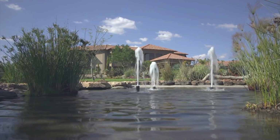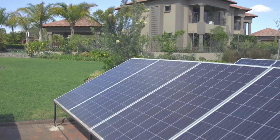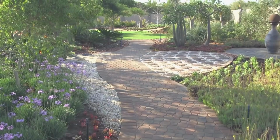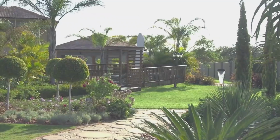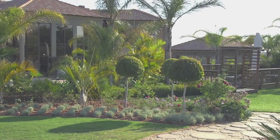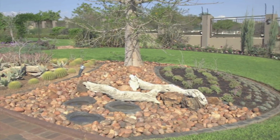This house seems quite eco-friendly. I think you want to be self-sufficient. You want to put up your own solar, be able to have your own battery backup, and go off-grid basically. And I think he's managed to do that. We, at the same time in the garden, don't want to waste water. We actually feel that we also should be part of that. And we also don't want to put pressure on everybody regarding watering. And we've managed to do that by choosing selective plants that are more drought tolerant, and I think that's worked.